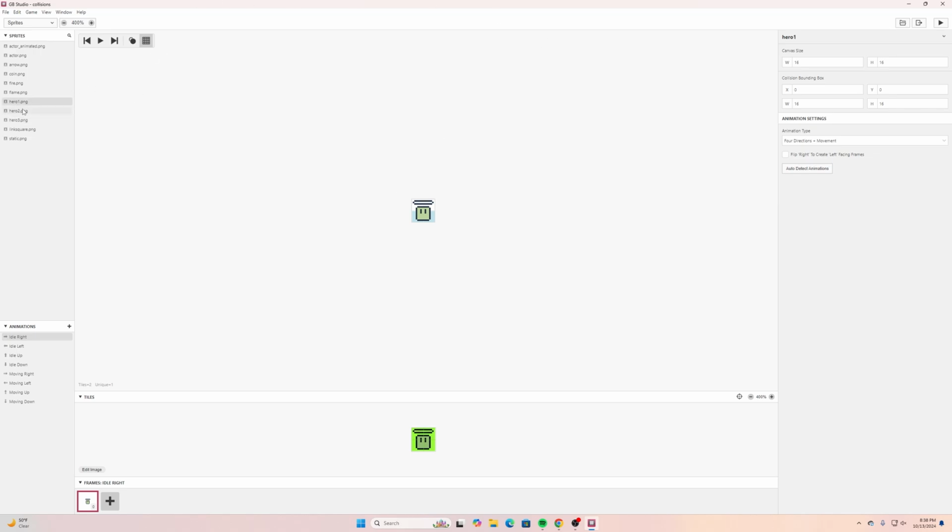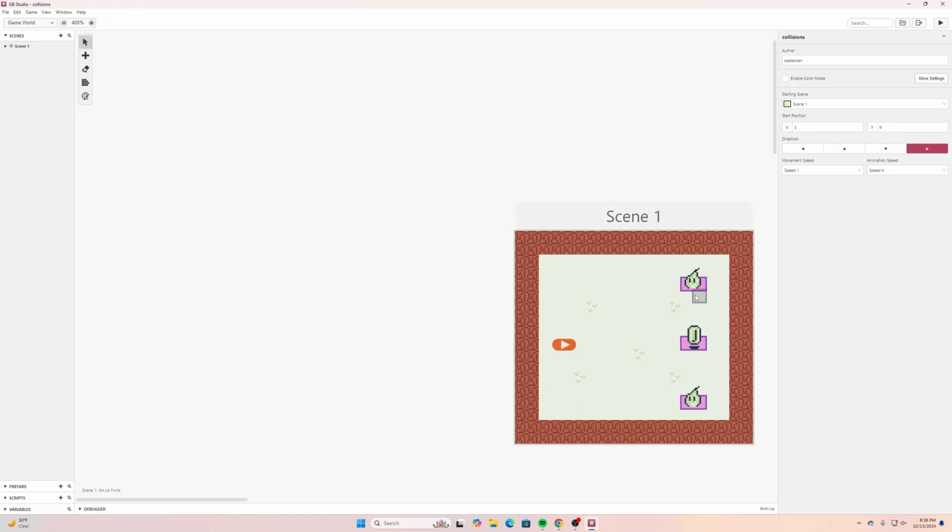Also, I made mine just one square for the animation, so that it would be easier for me to create and show you how it works. I removed the flip right option, because otherwise, if that was checked, then my Hero 2 here, when my character switches directions, the empty part of the little meter would be facing the other way. So that's why I did that. Okay, so how do we get this to work?